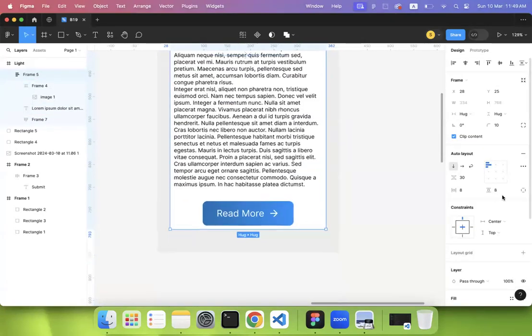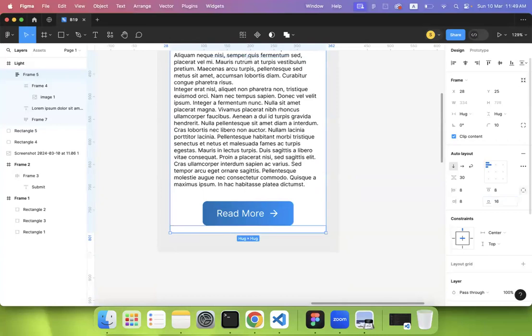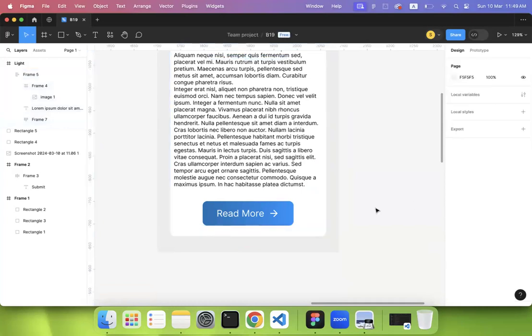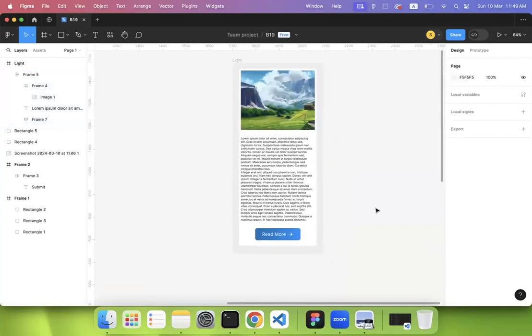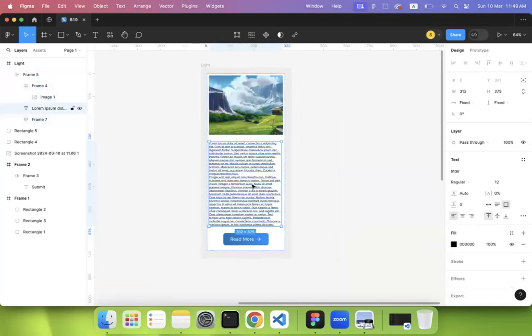and also I need more space after the call to action button, so we can customize our sizes. So this is the bottom padding. I'm going to change it to 16, so it will give me, let's say, 24. So it will add more padding beneath the button as well. So this is the light version of my design.